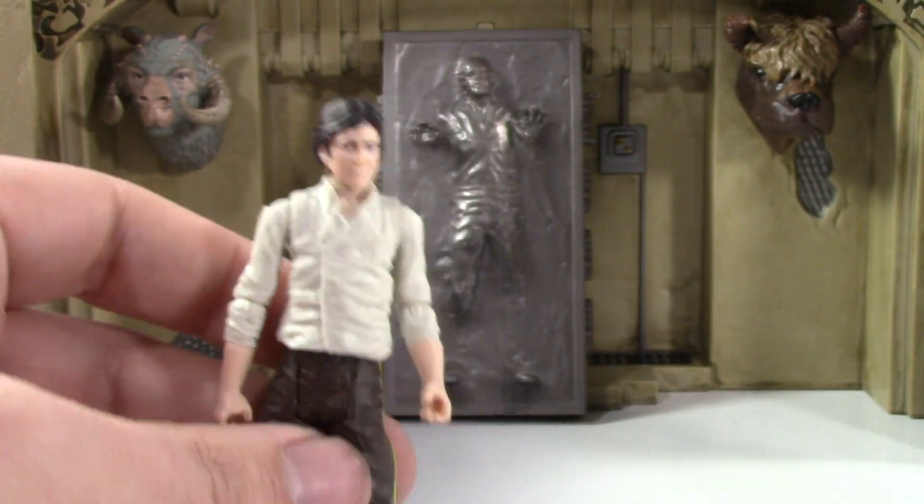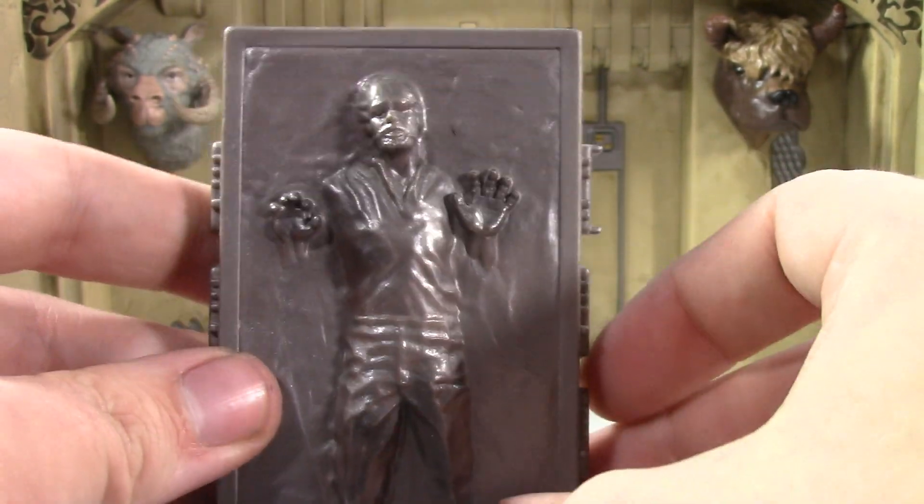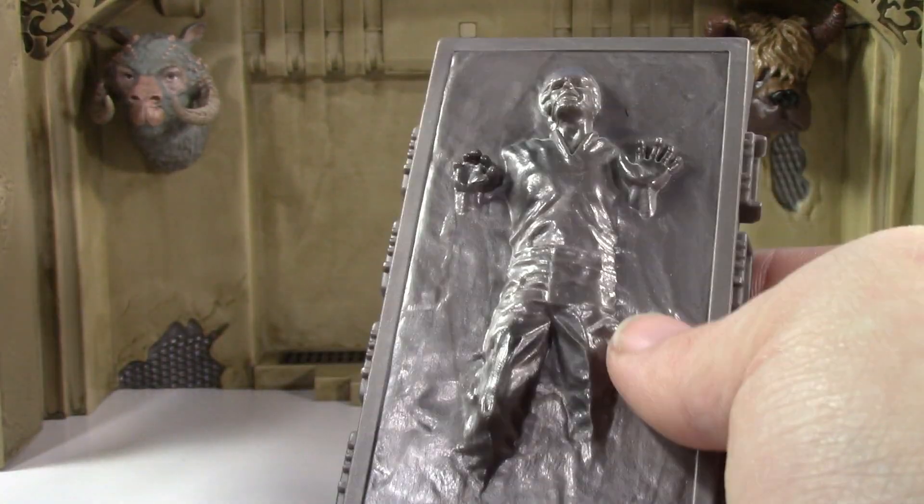This is the card you got — Han Solo Carbonite — and the picture is actually Han in Carbonite, so it's pretty interesting. And of course you also got the Carbonite Block. This is the old one, and I just wanted to show this off because this is the big honker chonker that we've had for a while.